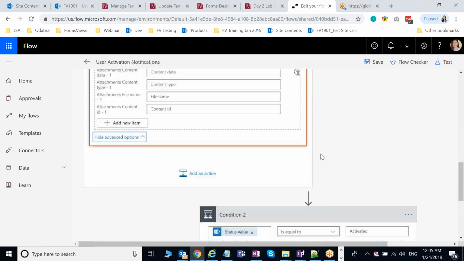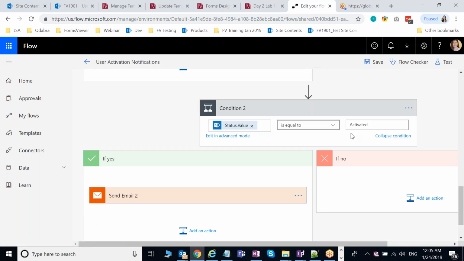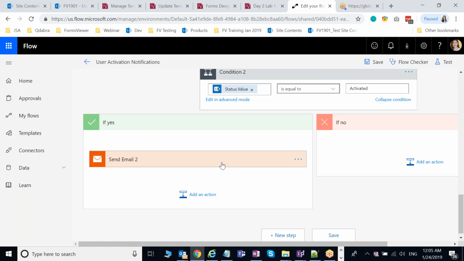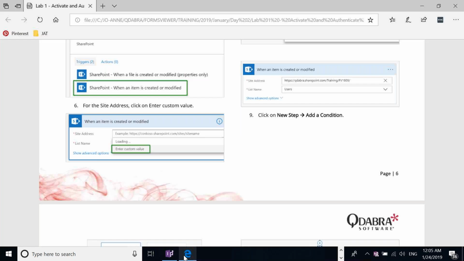Now after you set that up, there's another condition here that's checking if it's activated, and it's just sending the email to the user telling him that the account is already activated. So that's the flow, and you're almost done.